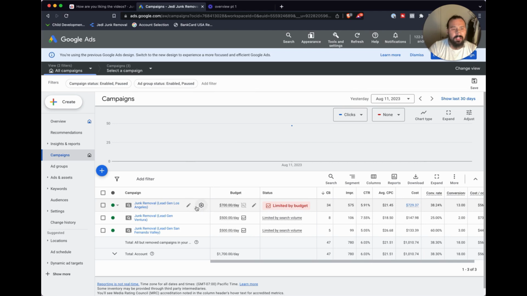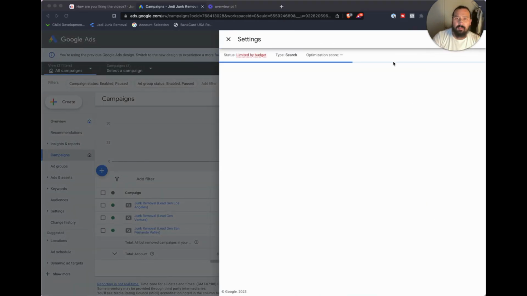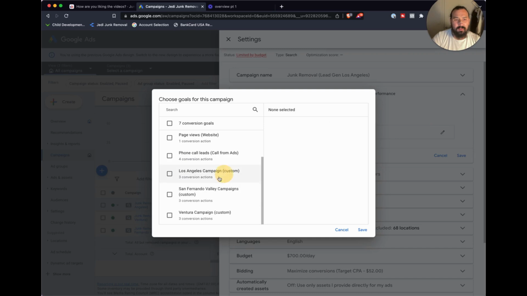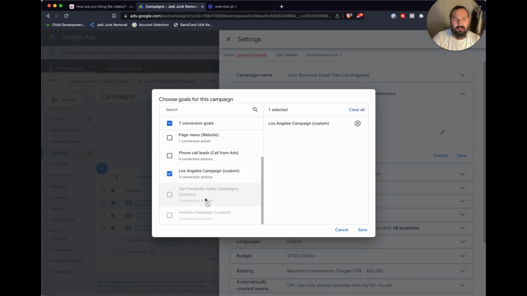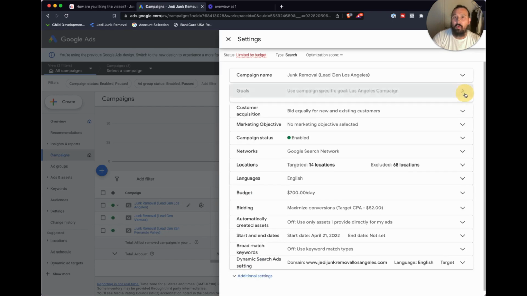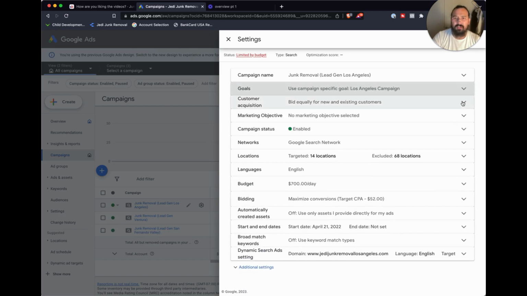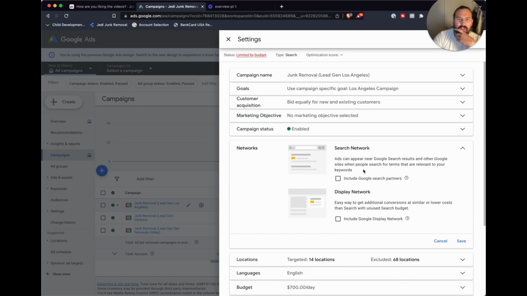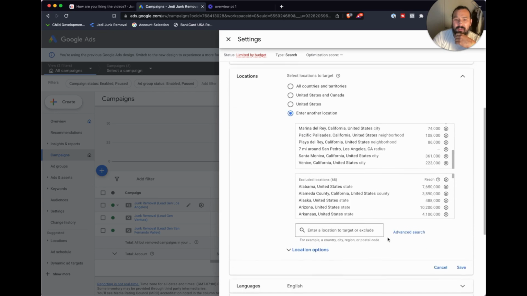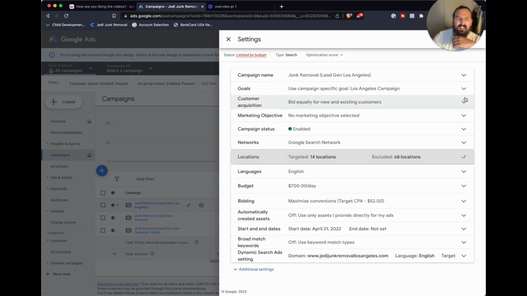And of course, you can get to your campaign settings right here too. Your campaign settings are what? Your budget, your goals. So we use our campaign goals here, which has our conversions. You see we have 3 conversion actions under the Los Angeles campaign. It's tied to those conversion actions, basically. The goal is those conversions, phone conversion, lead conversion. Google Search Network, we only want to be on these networks, so you can see all your settings, your budgets, your locations. It shows the locations you've added, the locations you've excluded, like a high-level overview.